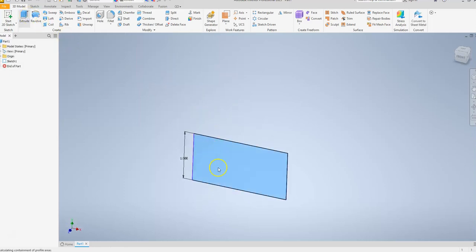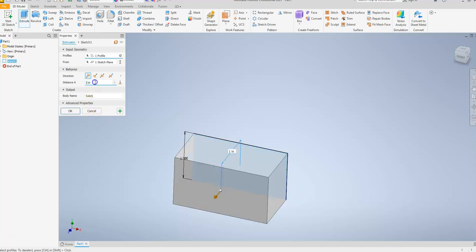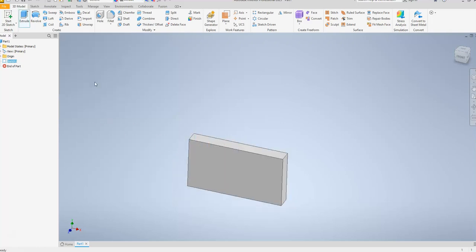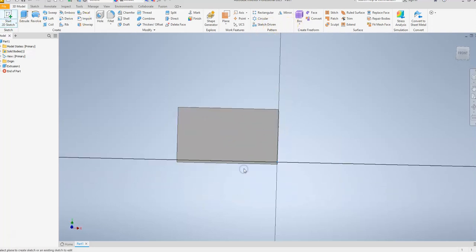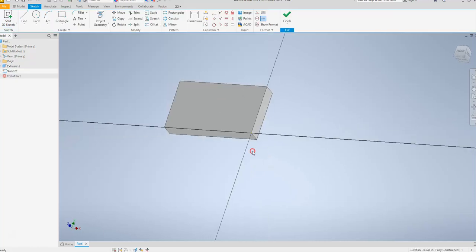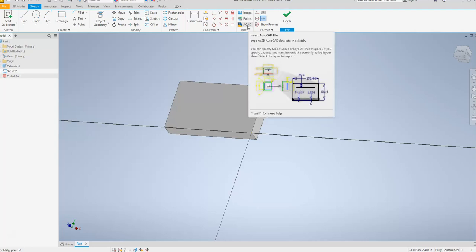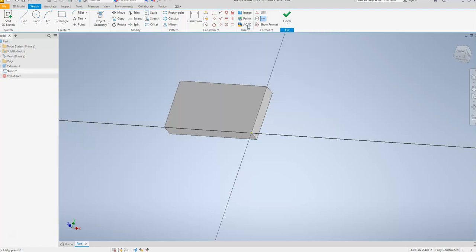From here, I'll extrude it. I'll auto-correct. It'll auto-select that. Now I would have possibly, let's say, a start of a keychain or something like that. From here, creating a secondary sketch on this face, this is where we'll end up dropping the Autocad in. I'll go here to Autocad. Obviously, they're both made by Autodesk, so it's the same company for 2D and 3D. So Inventor and Autocad are made by the same company.